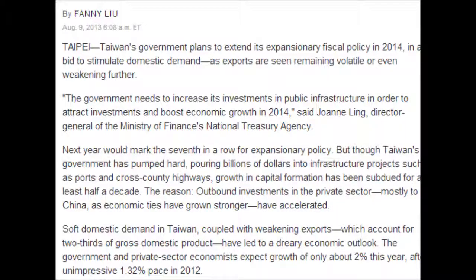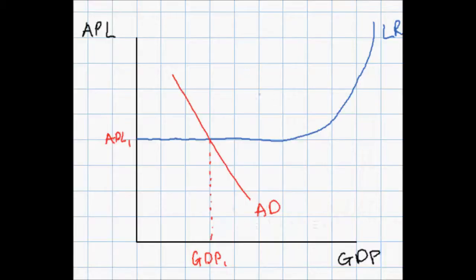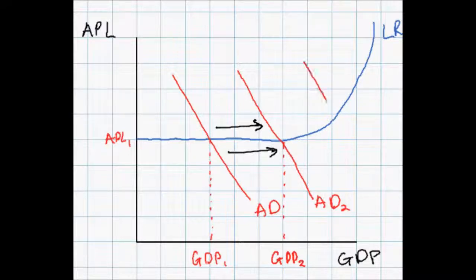An example of this is the spending plan of the Taiwanese government, shown in the following article. Since Taiwan is aiming to spend more money on public infrastructure, this will create more construction jobs. More employment means more spending. Therefore, the aggregate demand of the economy is increased. In a diagram, it can be seen that the policy causes the AD curve to shift to the right.